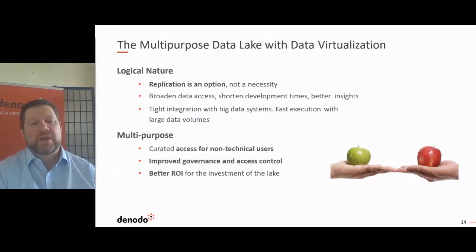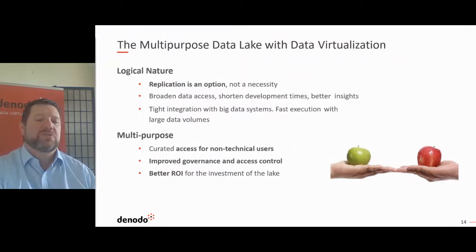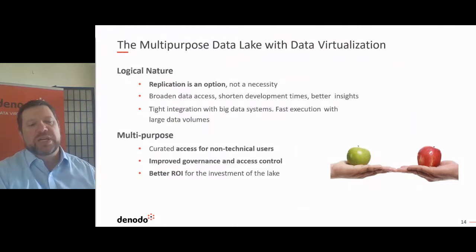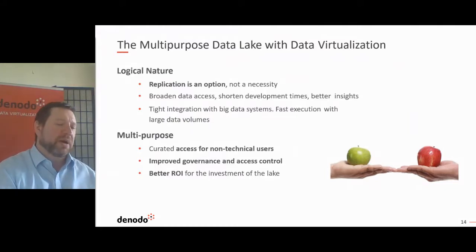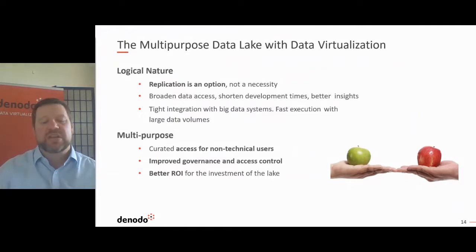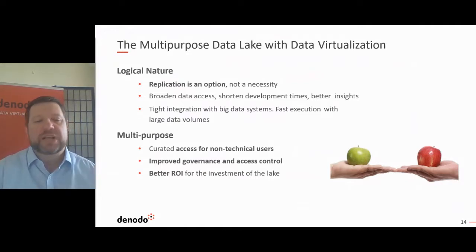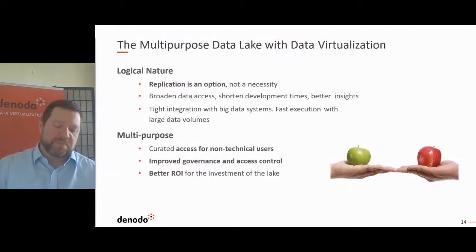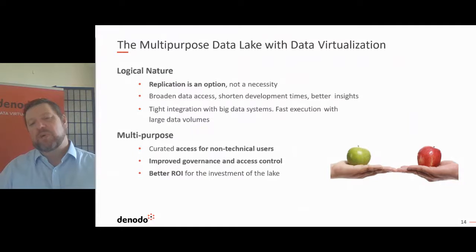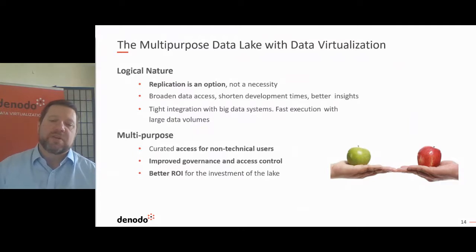That multi-purpose means that now, as I said, it's one interface that's consistent access for all of the users, not just the technical users. It does provide a platform to do consistent security and governance, so that when we start talking about customers and assets and locations and things, it's all consistently modeled, and it's all got a consistent access control policy. And ultimately, because we're providing a platform that is capable of satisfying multiple purposes, multiple uses, we're getting better return on investment from the time and effort that we've put into building that repository, building that unified view of the data. So I've spoken here about data virtualization.